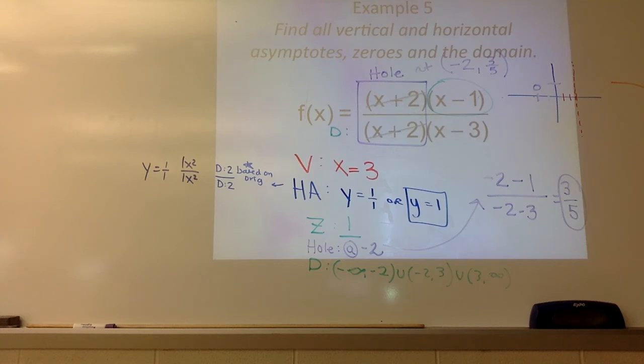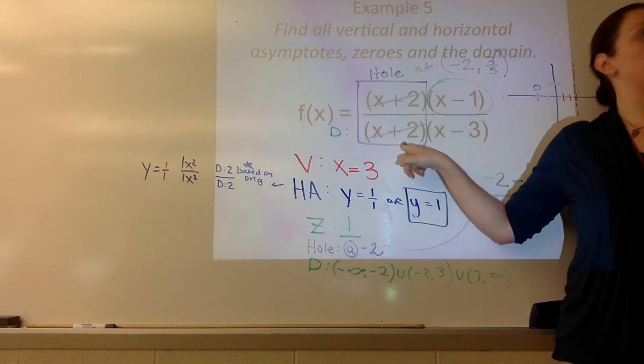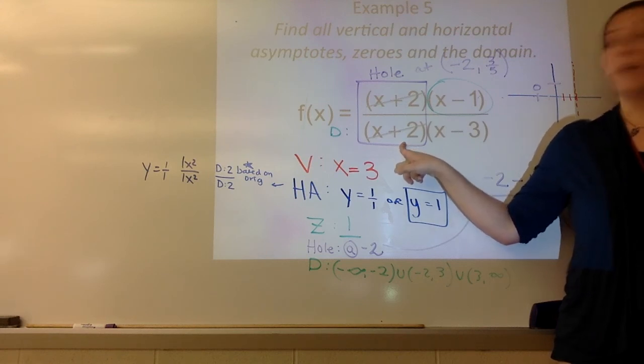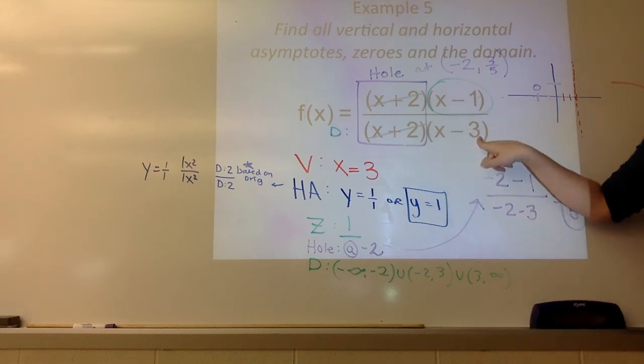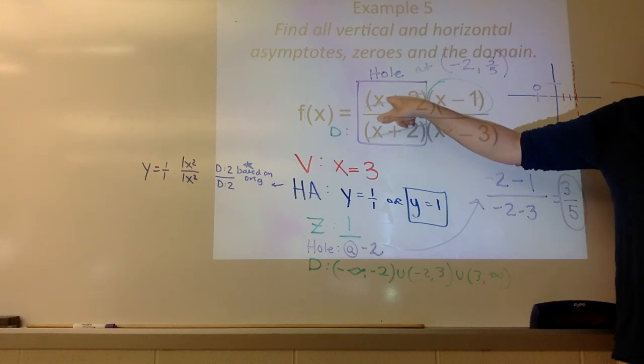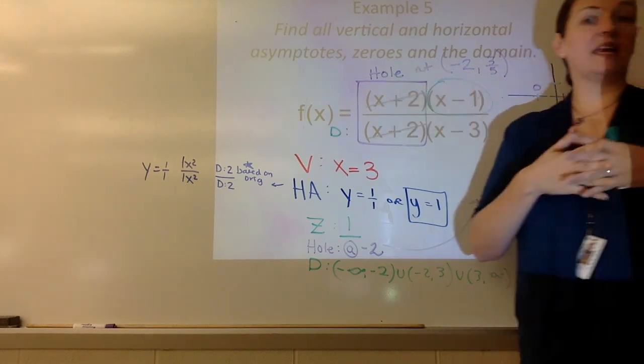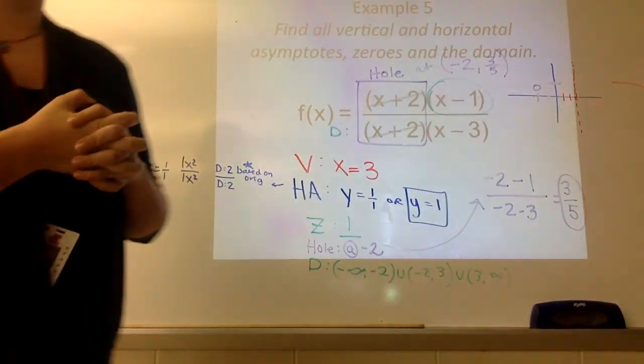One last thing to note, I'm verbally going to say it, we'll talk about it again tomorrow. In your calculator, if there is a hole, it will show as an error in the table. Your calculator will also show vertical asymptotes as errors. Okay, so it's never going to show you at -2 as being defined. It will say error there. All right, that's that connection to the graphing piece, which we'll talk more about.